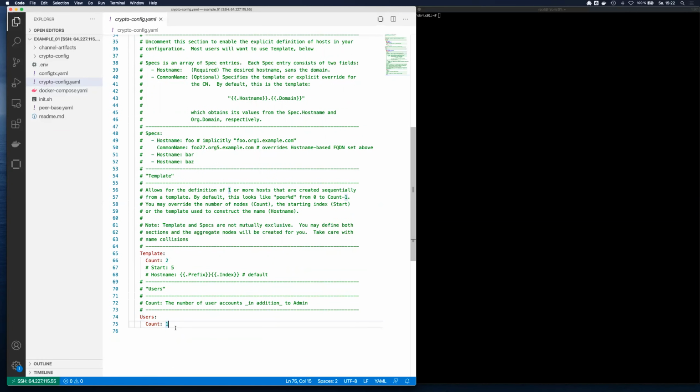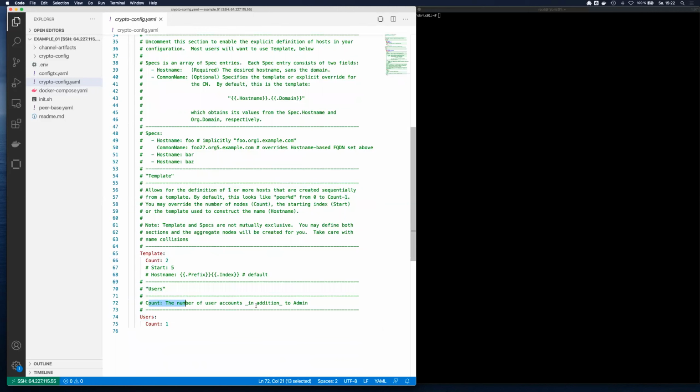And the same is for the users. By default, every organization will have one admin user and 1 normal user. When you change this to 2 or 3, then you will have 2 users, 3 users, and the admin user is always included. So users are normal users and not admin.